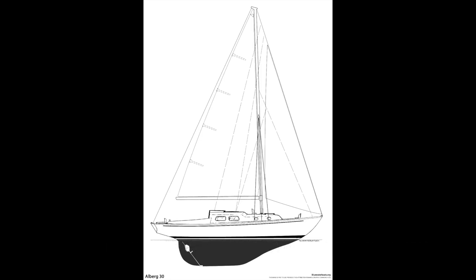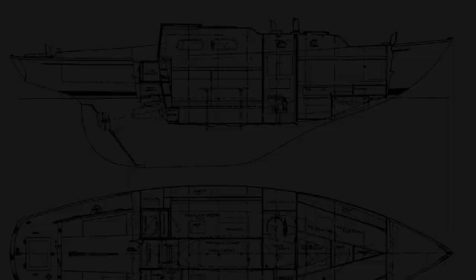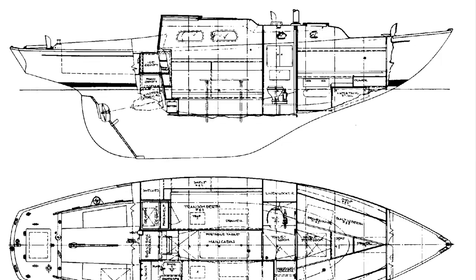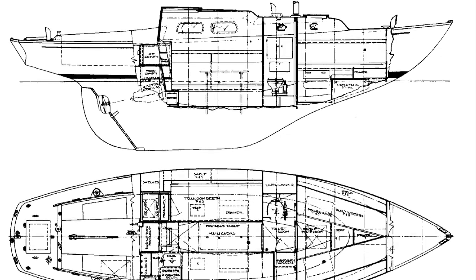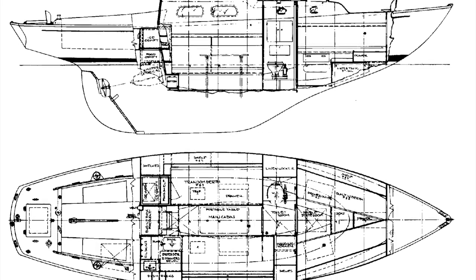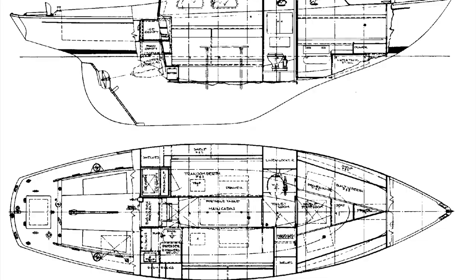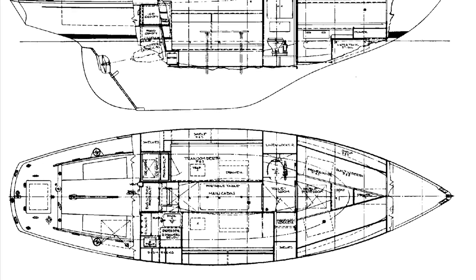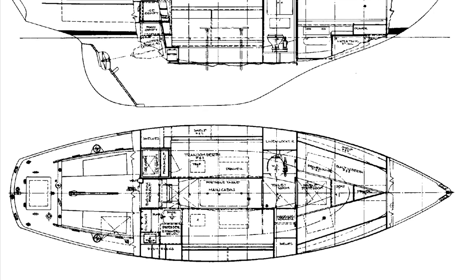The Alberg 30 is the first boat reviewed in this book, but I admit I'm reading too much into that as they're presented alphabetically. That said, the review is glowing, calling the Alberg 30 a legend in its own time. The book even quotes another publication, the ad-free Practical Sailor magazine, which says, "Not many 30-footers, old or new, seem as basically seaworthy and rugged as the Alberg 30," as well as, "Prospective buyers should feel a warm confidence in her structural soundness." I immediately added the Alberg 30 to my list of potential boats to buy.